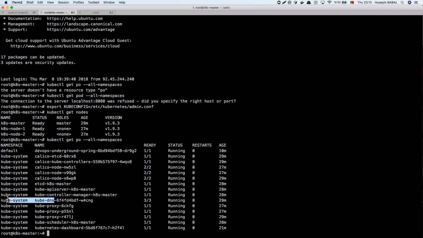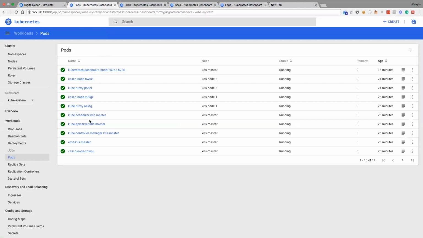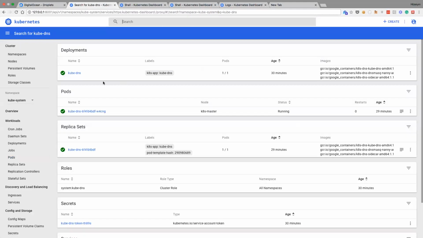So yes, what is not showing in the dashboard? There are 3 replicas. Maybe it is in which namespace?